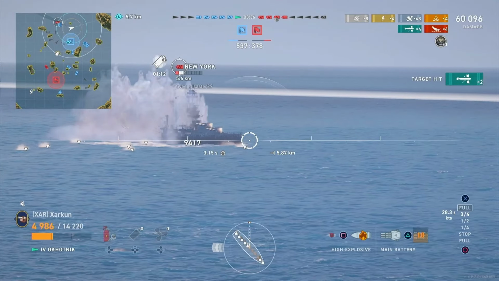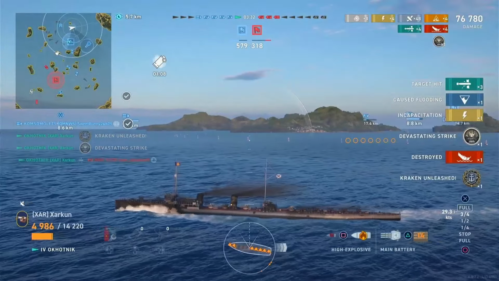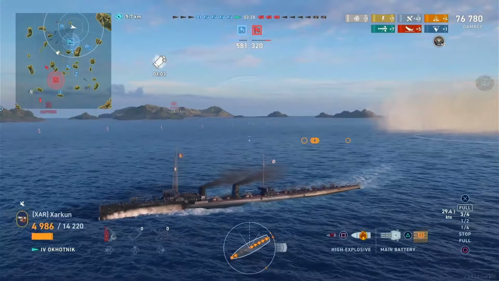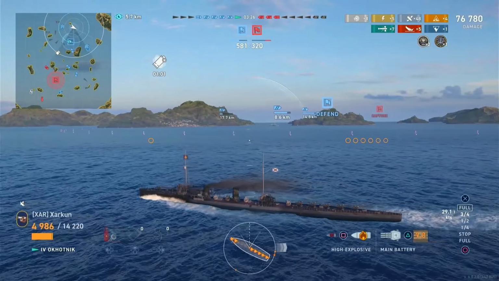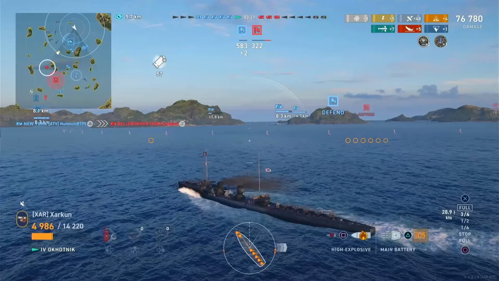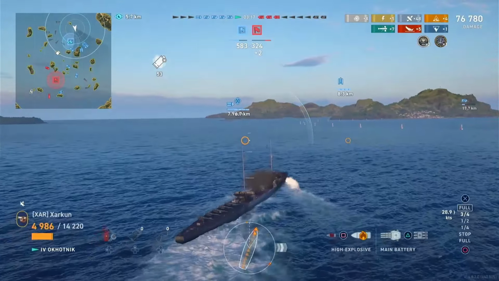CV hits him with all his torps, and then mine come in and get the Kraken unleashed and the second dev strike of this game against a battleship. You just have to be careful with these torpedoes. As you can see, they're not unusable, even if they are at danger close range. You've got things like smoke screens and islands to help you out with that.